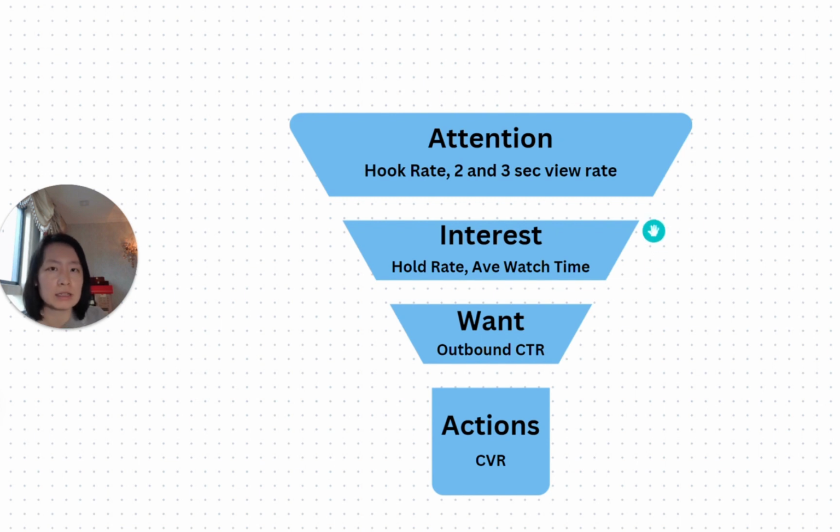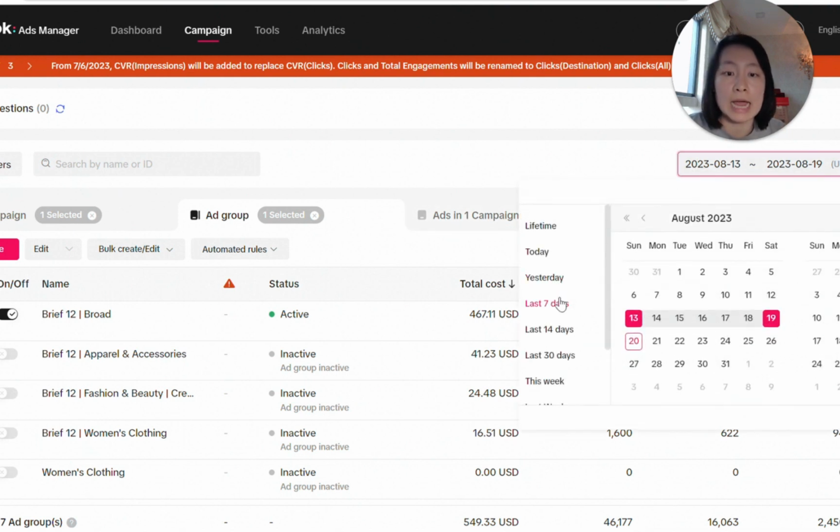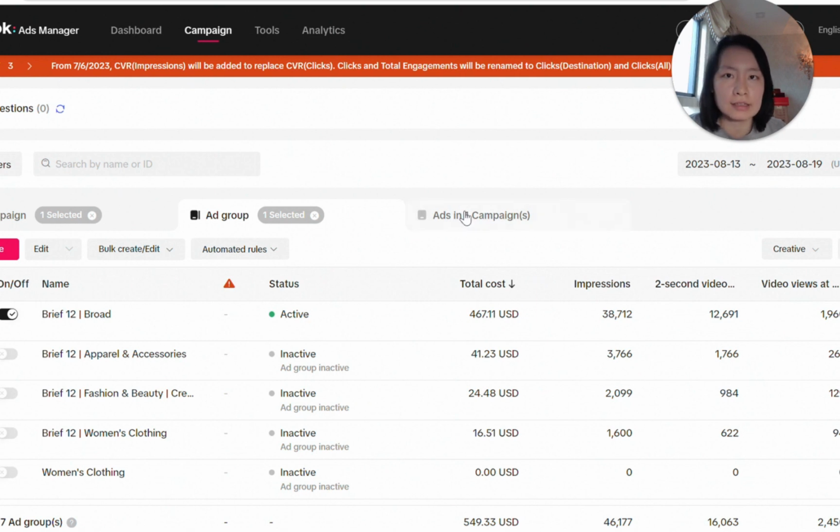So obviously there are many different types of conclusions and things that you can end up with based off of this funnel. So now we're going to actually go into the ad account to take a look at some of the ads that we are currently running and how we are doing the creative analysis and coming up with insights. So now we're in this ad account, and for illustration purposes, I'm going to set the date to last 7 days, and I'm going to look at this new ad set that we just created and some of the new pieces of content that we launched over the past few days.